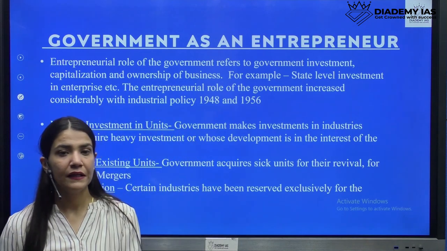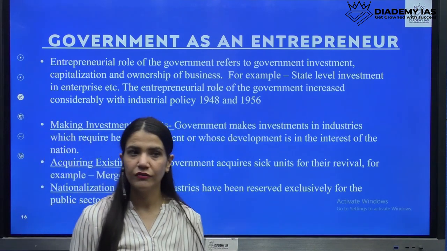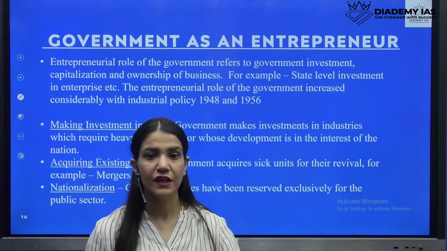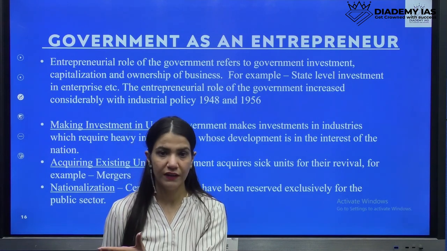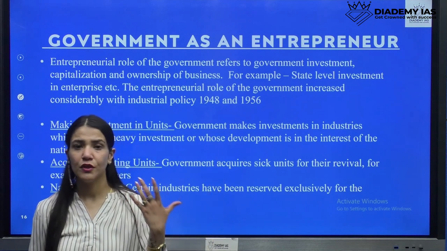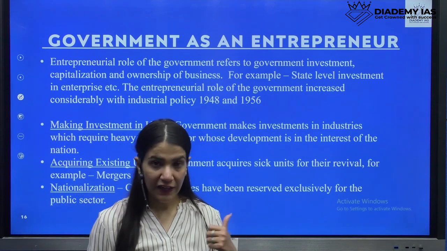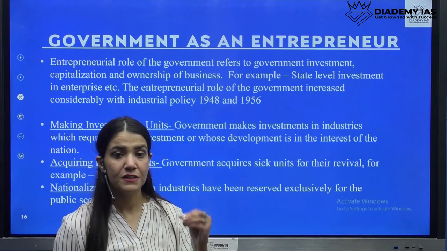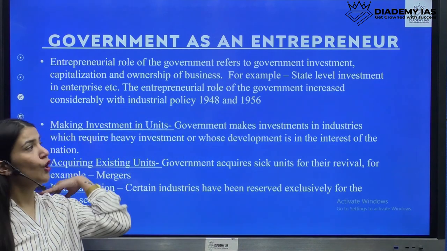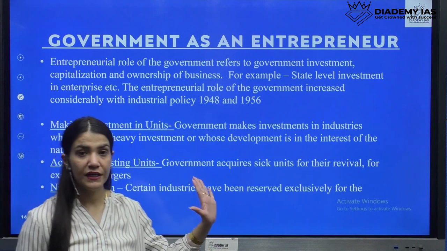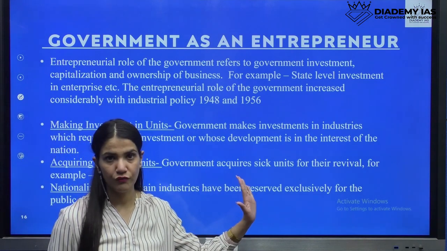For some, it would be an aspect of, so all the aspects are considered. We just cannot be completely biased towards one consideration. We have to take all the factors into consideration. So government as an entrepreneur right now is very much important. So please make sure that you have a good idea about it, you know, certain case studies when it comes to this particular function of a government.